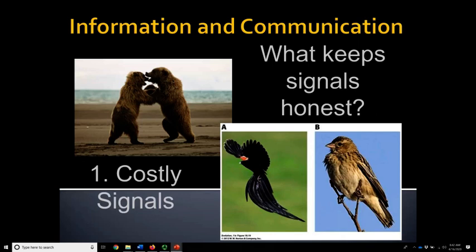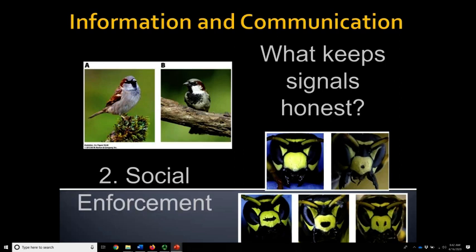And of course, the other thing that keeps a signal honest is if there's some sort of testing, some sort of social reinforcement. So for instance, in wasps here, this bright yellow frontal part of your face is a signal that you are healthy and strong. But it's not very costly to have bright yellow ones. Energetically, it takes as much to make a bright yellow face as it does to make these spotted faces, which are signals of less fitness. And so the only reason that this signal has been maintained is because it's tested, that individuals with big yellow faces will test and check and push around and fight with these other individuals.